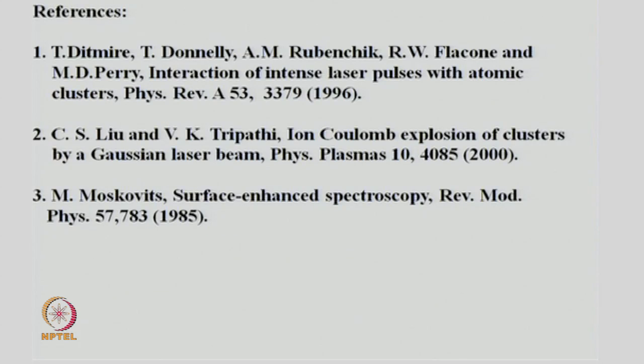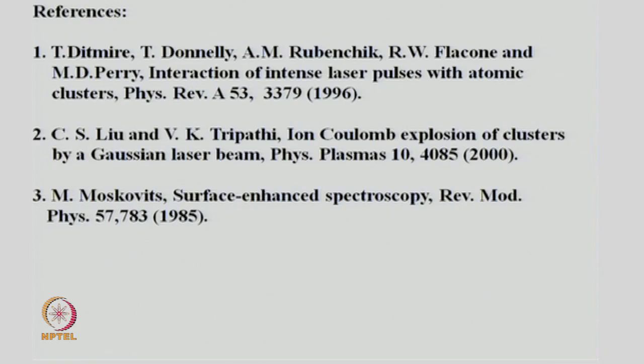The references for today's presentation are: there is a classic paper by Dittmeyer, who was the first person to demonstrate ion Coulomb explosion of clusters and production of neutrons, in his landmark paper in 1996. Then we did some theoretical work on this with Professor Liu and myself, and this is published in Physics of Plasmas in 2000. And I would also like to refer to a very classic paper on surface enhanced Raman scattering by Moskowitz, published in Reviews of Modern Physics in 1985.